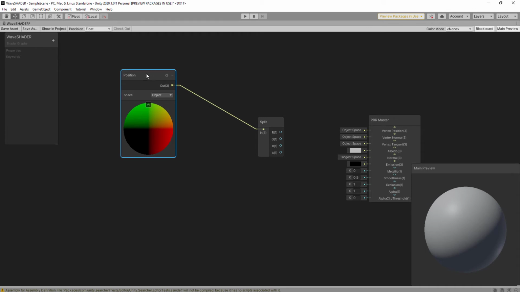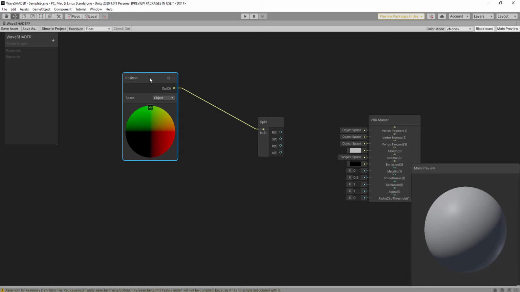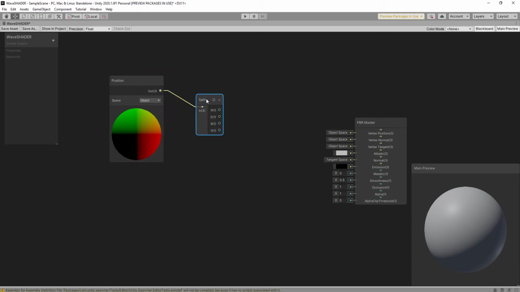But when we select the object position option, the coordinates of the object in the scene should be understood. And the split node, as you see, RGB, but you can consider this XYZ coordinates.